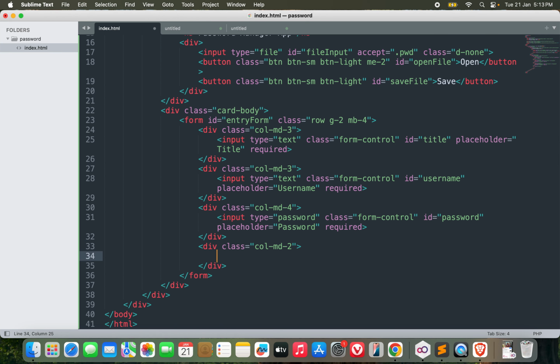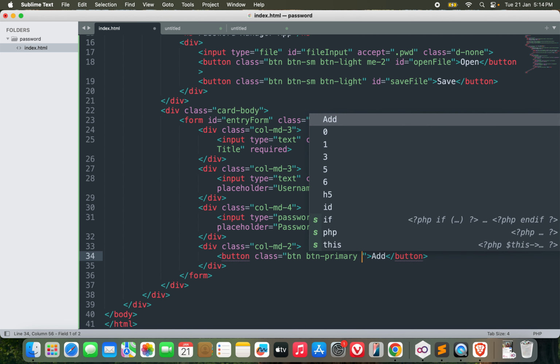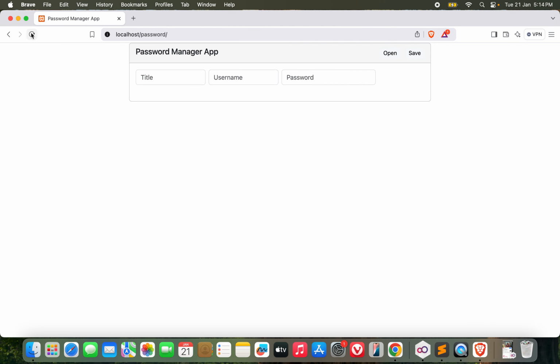So let me create a button which will say add password, and it will have not the div, the button will have class of btn btn-primary w-100. Maybe the class would be enough, and I need to make it type equals submit so that the form will get submitted on clicking it. Yeah, this is good.